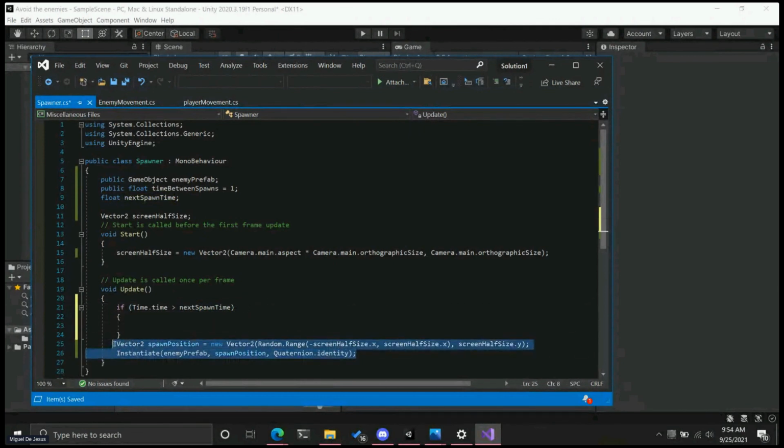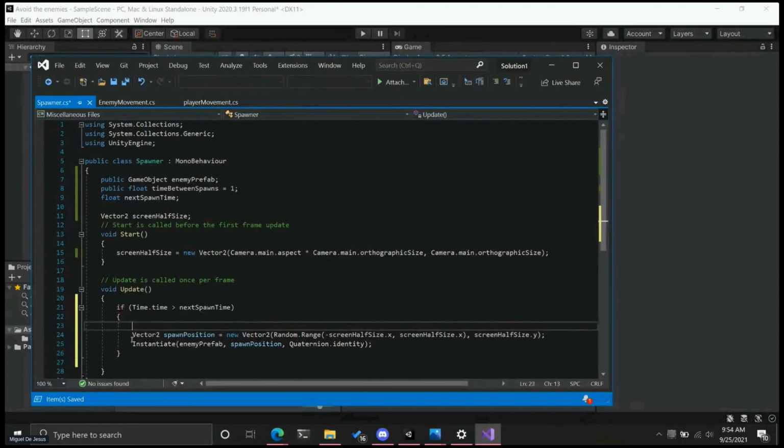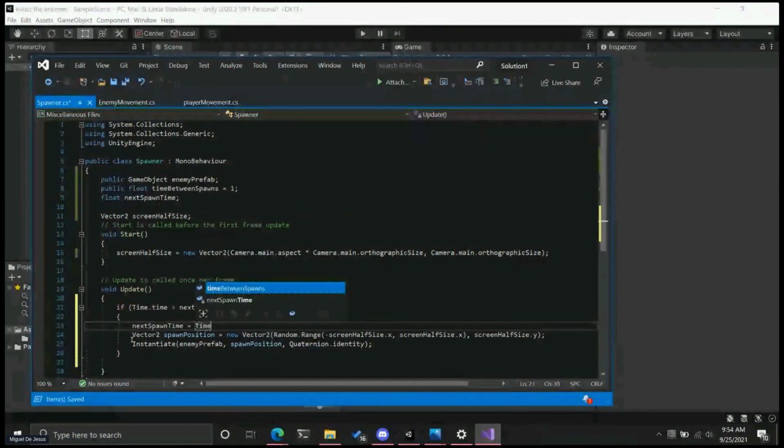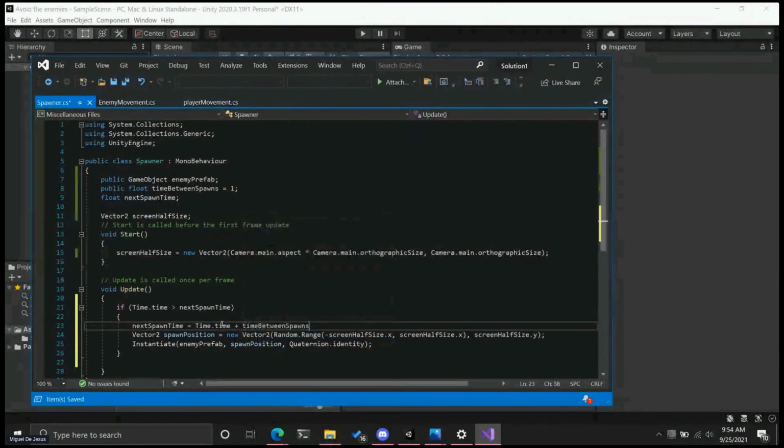So what's happening here? Finally, nextSpawnTime equals Time.time plus timeBetweenSpawns.